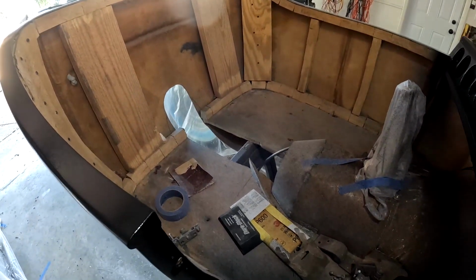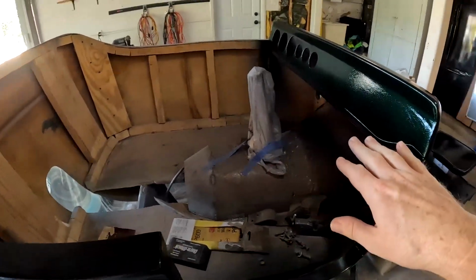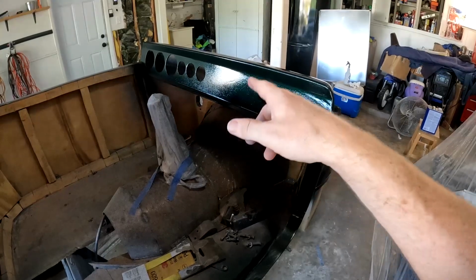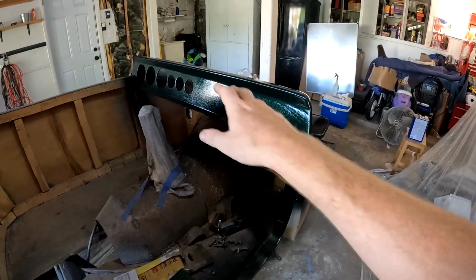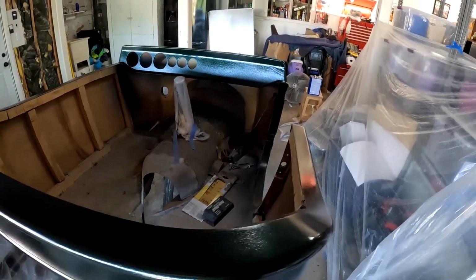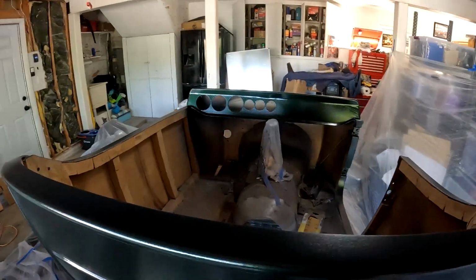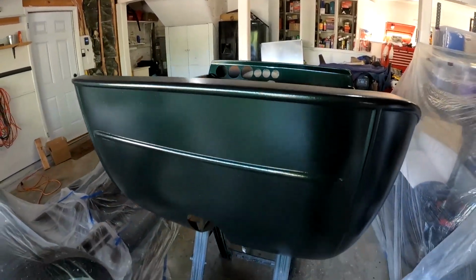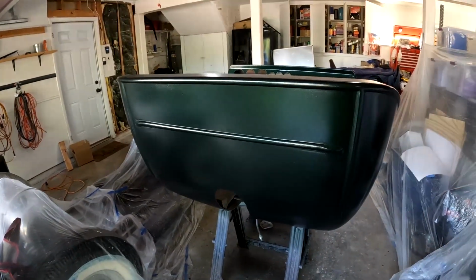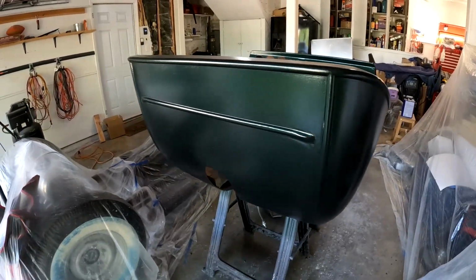So finish the transmission hump, then I can do all the interior, and now that it's painted I can actually start wiring things. So I have a headlight switch that I need to put in, an ignition switch. I have all the gauges. I already kind of pre-installed those somewhat, right? Because obviously all the holes are there already. So Dakota Digital gauges. I'm hoping once it's in the sunlight, and once it's cut and buffed, you get a little bit more metallic out of it. You should be able to, and you can kind of see it a little bit now.